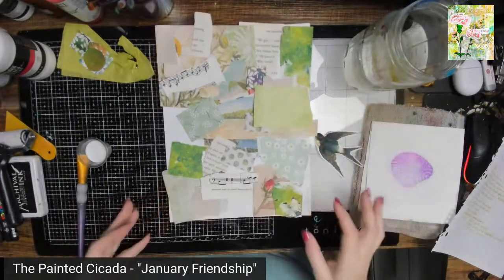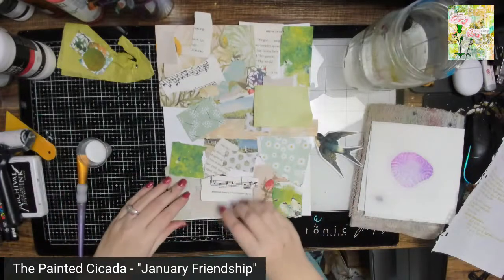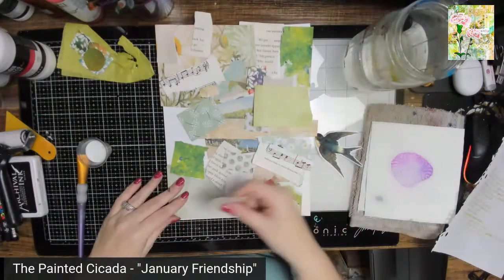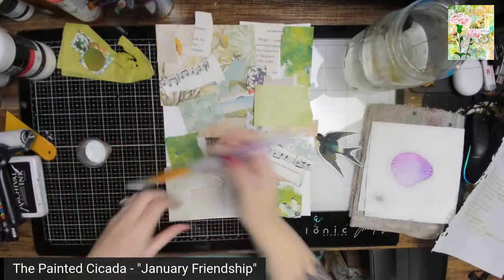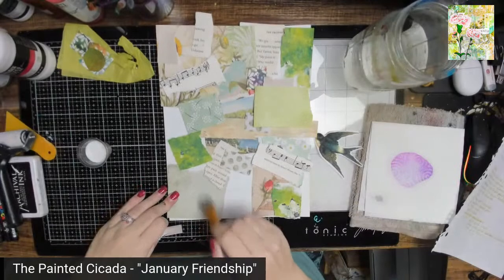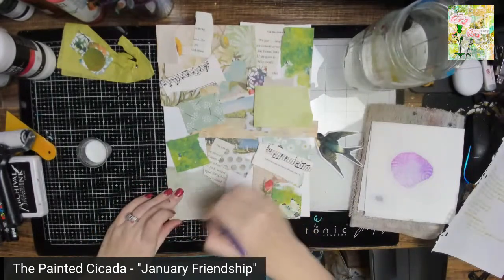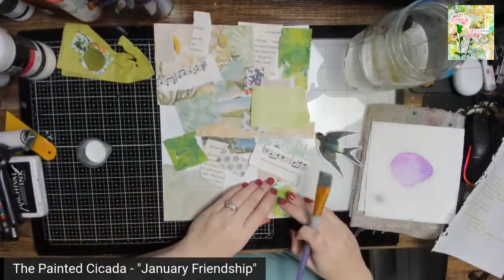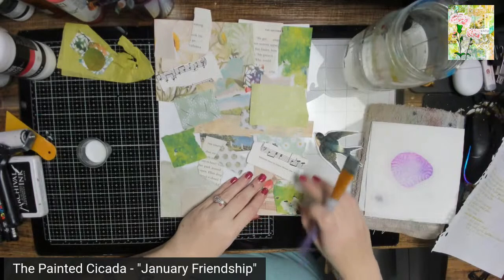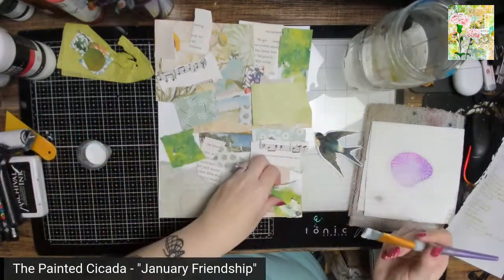In this, you can see I have things on top of things on top of things. So for example, this piece I have on top of this, I might glue the upper layers first so that I don't lose that placement. If I pull everything off and put it back on, my layers might get a little different. But just play with it, have fun with it.